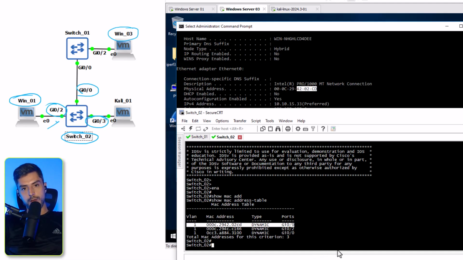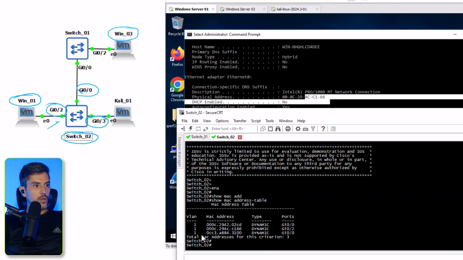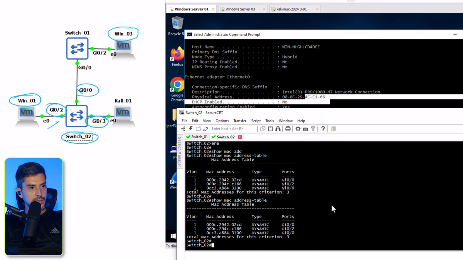So if that traffic comes in from that direction, I will learn the MAC address right in that port. That makes sense. If I take a look at switch 2, let's see, Windows Server 1, it's 4C, C1, C6. Okay, so in that case 4C, C1, C6 is learned in the port gigabit 02, which is the port directly connected to that device.